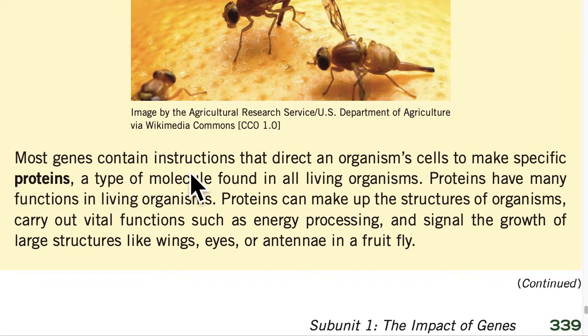Most genes contain instructions that direct an organism's cells to make specific proteins, a type of molecule found in all living organisms. Proteins have many functions in living organisms. Proteins can make up the structures of organisms, carry out vital functions such as energy processing, and signal the growth of large structures like wings, eyes, or antennae in a fruit fly.